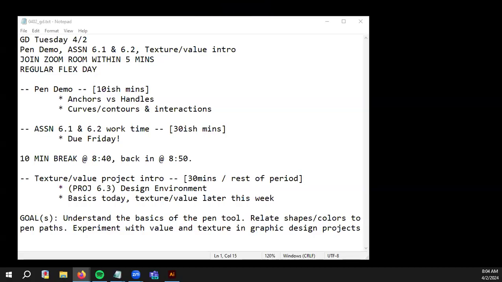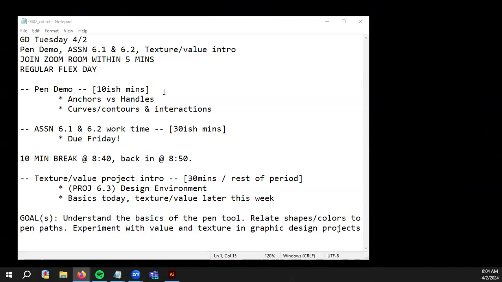Let me unmute. We are live, so you should be in your seats or at least near a Zoom room where you can see, listening in. I'm going to give you a quick demo of the pen tool. Let me get my captions, which are not wanting to go up to the other side. Okay, that's fine. No captions on the board, unfortunately. There'll be captions in the video.